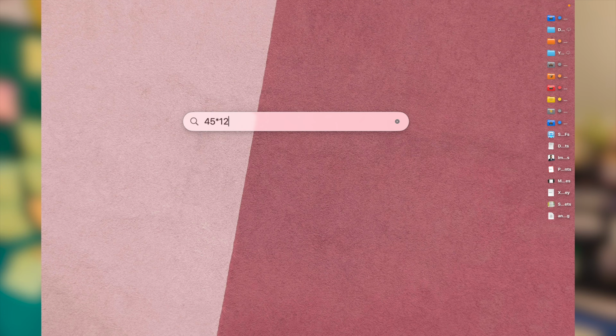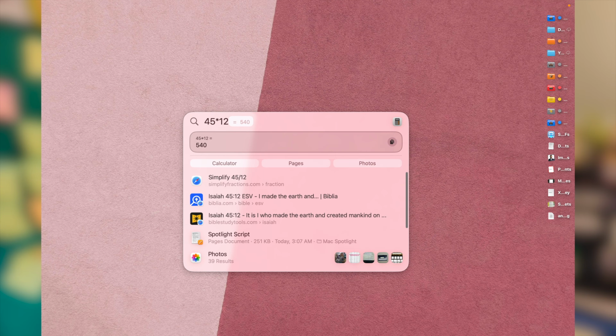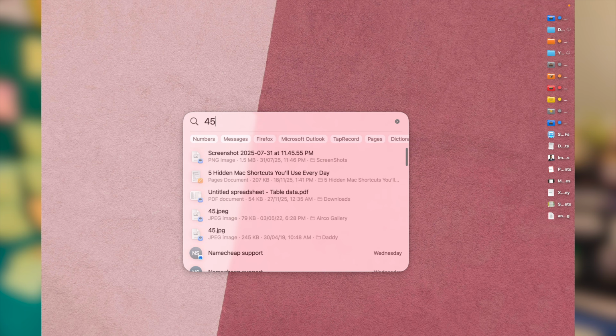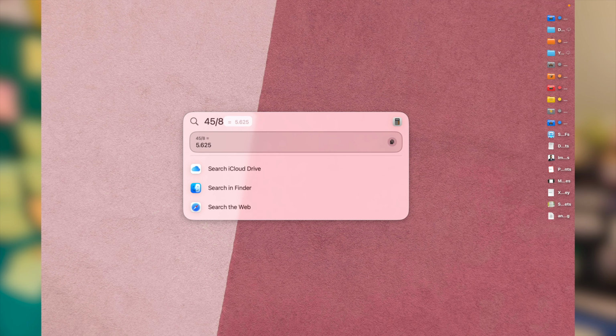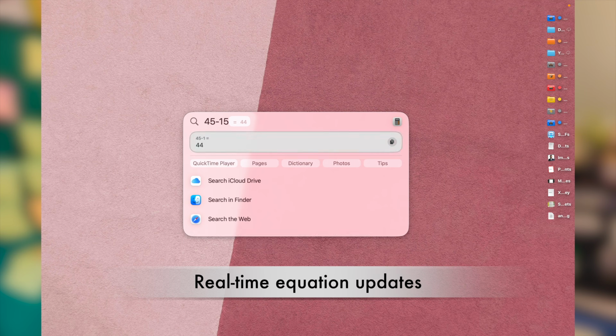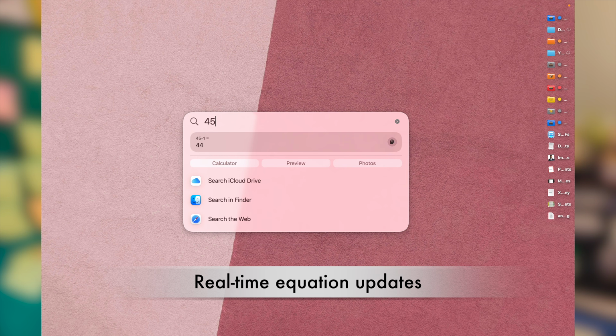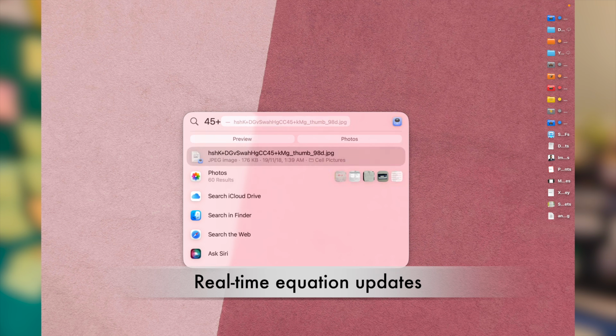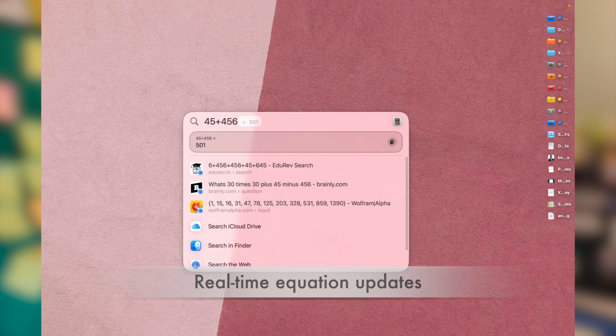Don't even bother opening the Calculator app on your Mac. You can do almost all basic maths within seconds in Spotlight search. Just type what you want to do, and the result appears instantly. Again, it's about making it part of your muscle memory. You need to multiply, subtract, add, whatever you wish to do, it's pretty handy. Just go ahead and enter the numbers and you get the results instantly without any delay at all.